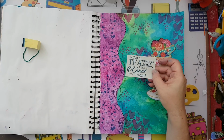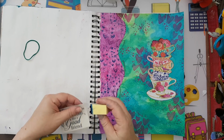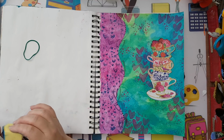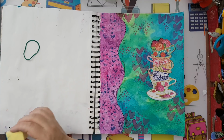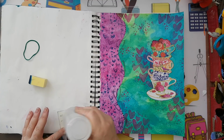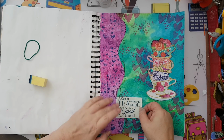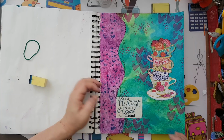Okay, so while I was waiting for things to dry, I already stamped my saying, and here it is. A cup of tea warms the soul like a good friend. And I want again to ink around the edges. I use the same Momento Nautical Blue ink pad, just so it will be all cohesive. So I'm just going around the edges, and again using the silicone glue. Of course I can use just white glue, or for this even stick glue, but as I said, that's my favorite glue to use. It's quick, it's neat, it's strong enough.